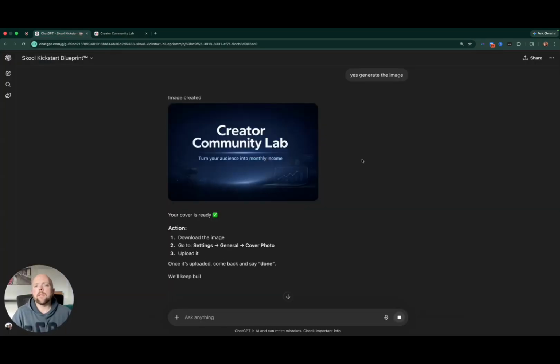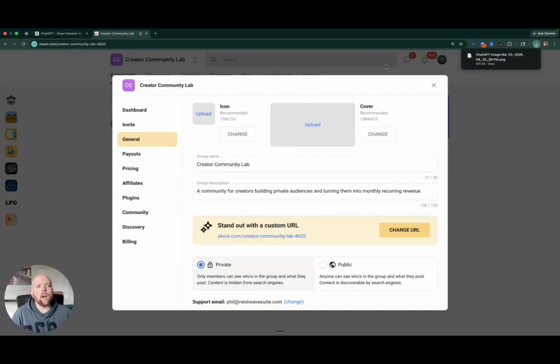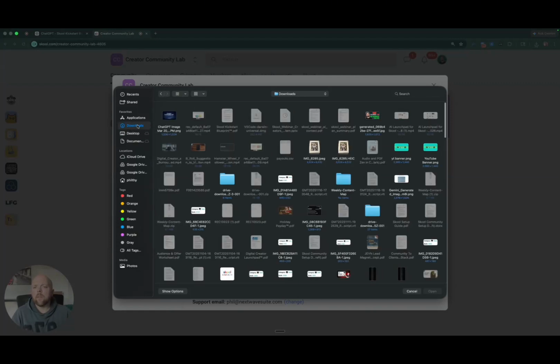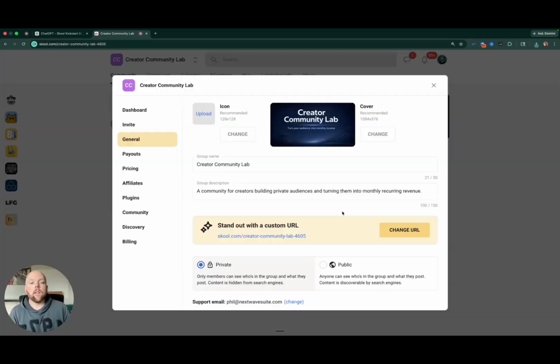Okay, so let's go back again. All right, now that this is created, it's going to tell you exactly what to do, what I just explained as well. You can download this image really quickly. You'll see it go right up in your browser here. We're going to come back to our settings. We're going to click upload here, or you can drag and drop from your browser there. Either way, you just go to your download section, wherever it is on your computer. We're going to open that image. It will go right in here. You'll see a preview. You can always come back and change this later. You will be good to go. But for now, this is set.